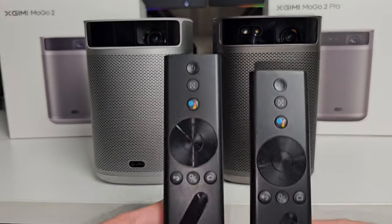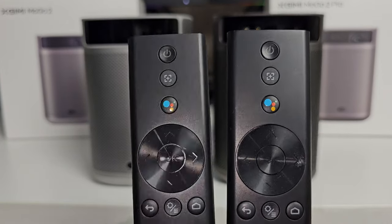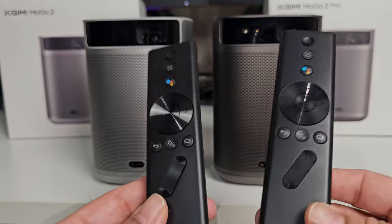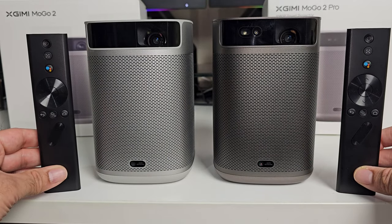And even the remote controls are identical. So they both have Bluetooth voice remotes. So a built-in microphone, built-in Google Assistant button, and the batteries are included. So you get two AAA batteries included in the box.